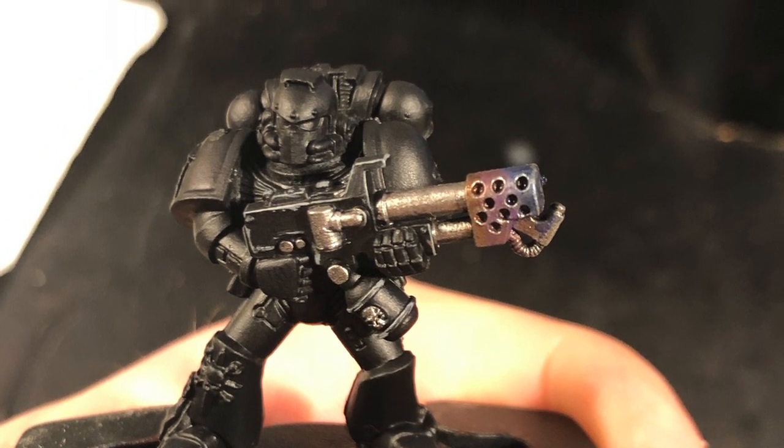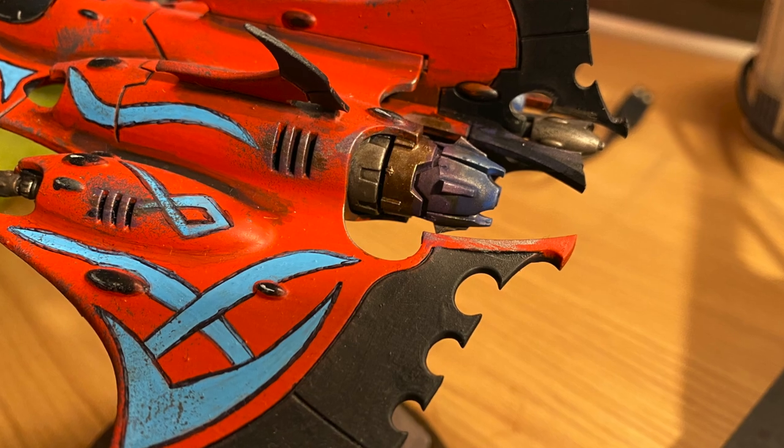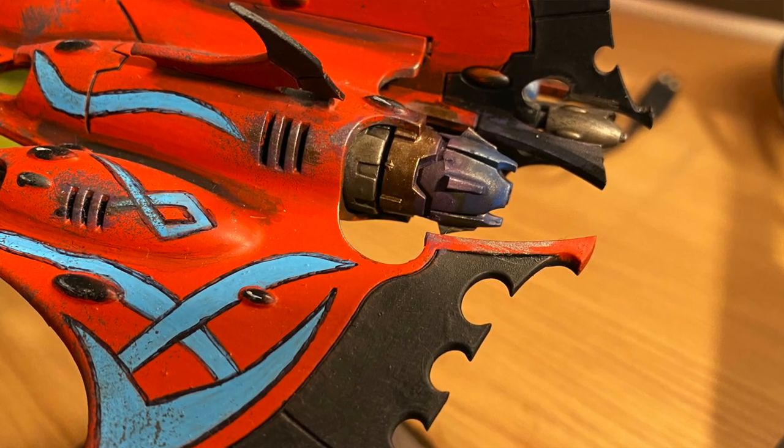As I said, it's a nice and easy tutorial. So there you go guys, that is how I paint my heat damaged metal. It's a nice easy process to follow, not very many steps to it, very very easy to follow. I use this on my flamer weapons, on my Salamanders, and I have previously used a similar technique on the engines on my Dark Eldar bikes and jets and raiders and things like that.